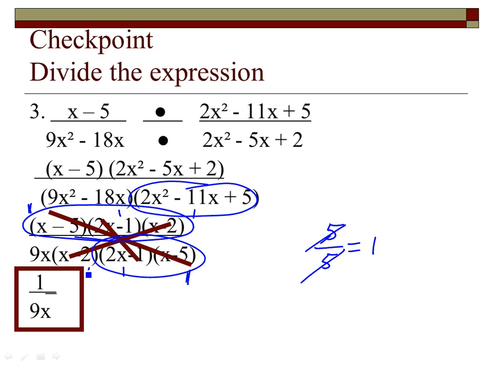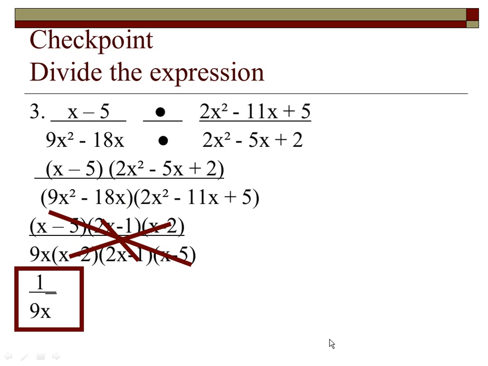Alright, if I had some closing remarks here, I would say that if you know how to factor well, then multiplying and dividing rational expressions should not be that bad. The key is factoring correctly and completely. If you factor correctly and completely, the only next step is to cancel out common terms. And that's it for multiplying and dividing fractions.